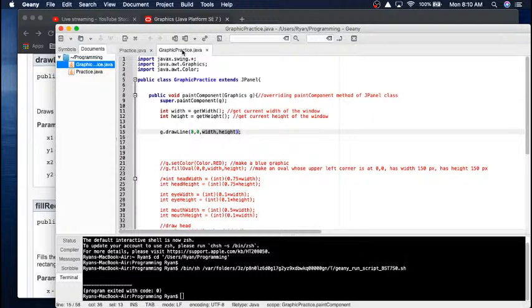So why does it look that way? Well, if you see these get width and get height methods, they get the current width of the window. Whatever the width and the height of the window is right now, it is going to return the number of pixels in the width and the number of pixels in the height. So that's not very good if you want to draw something that has a fixed slope.